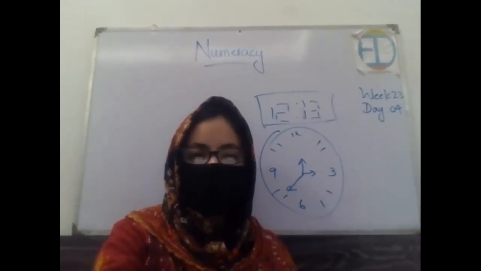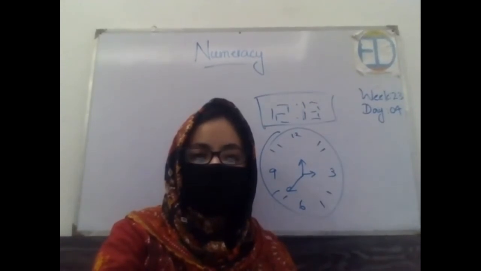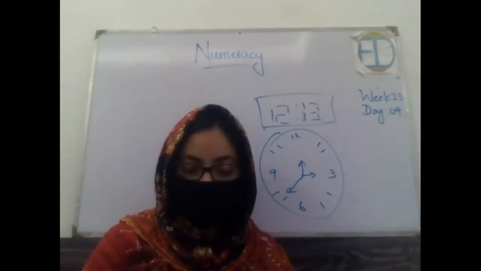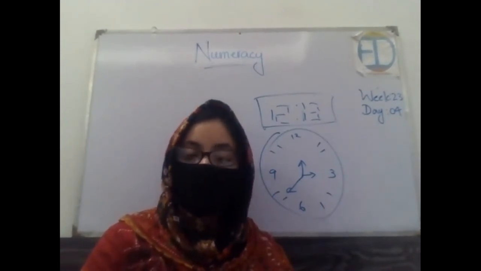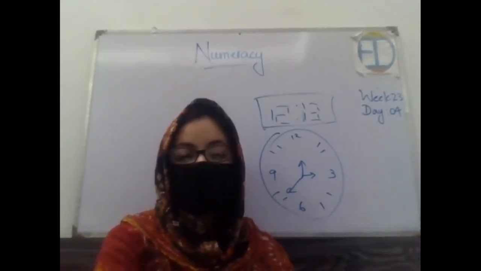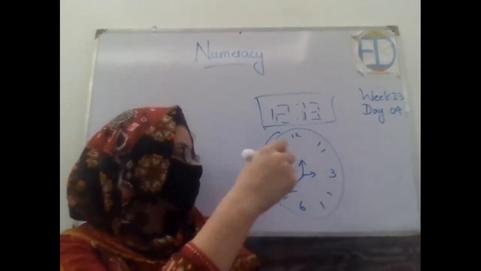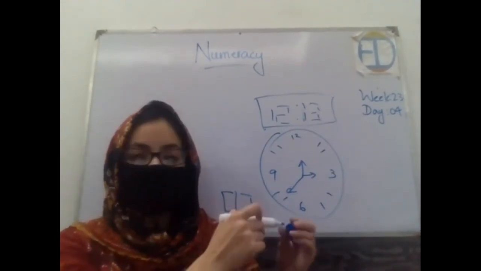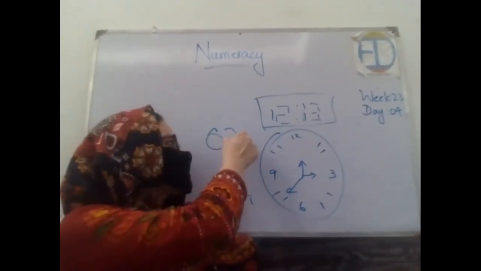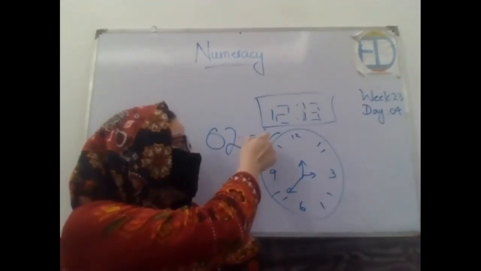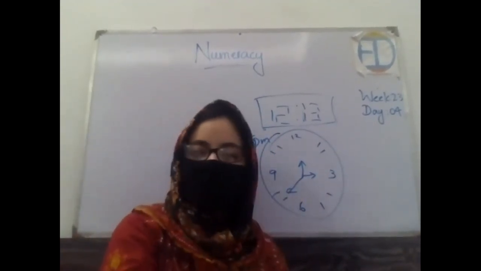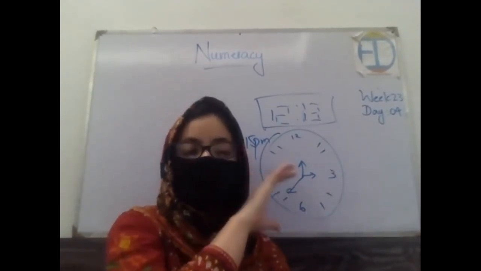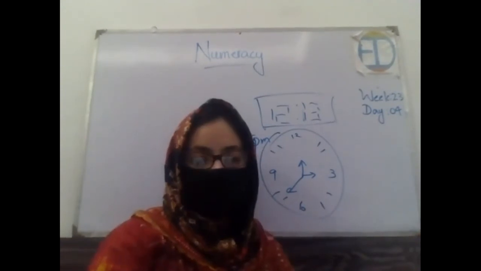So first, like I have drawn these clocks, you are supposed to draw a clock and show this time on it. It should be an analog one and a digital one, both types of clock. The time that you are supposed to show is 2:15 p.m. In the analog clock, you will be showing the time 2:15 p.m., and in the digital one, you will just write down 2:15 p.m. Hurry up.